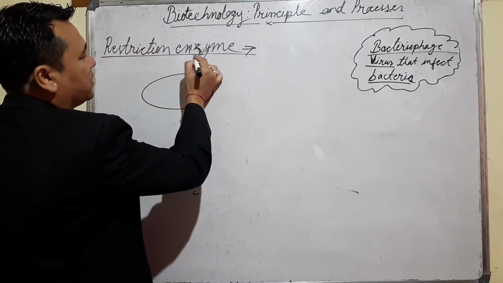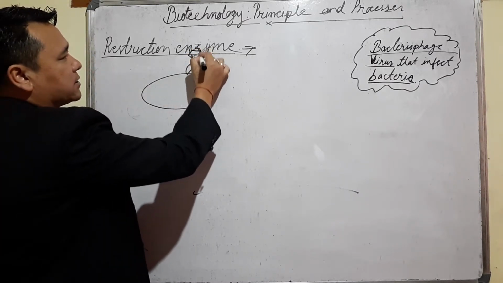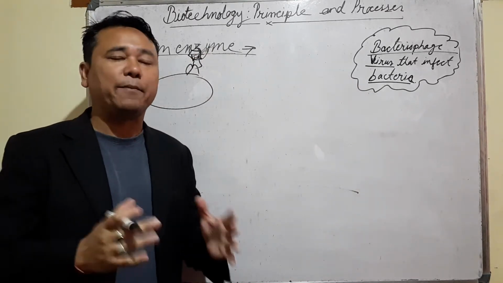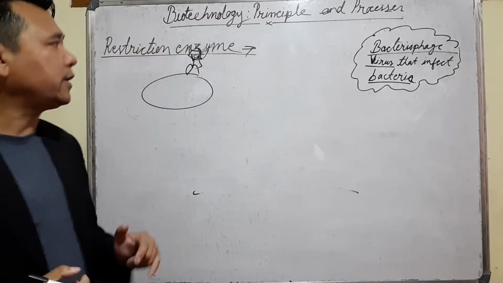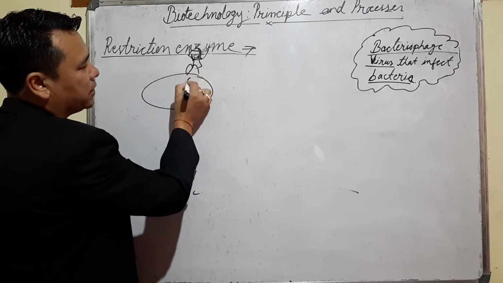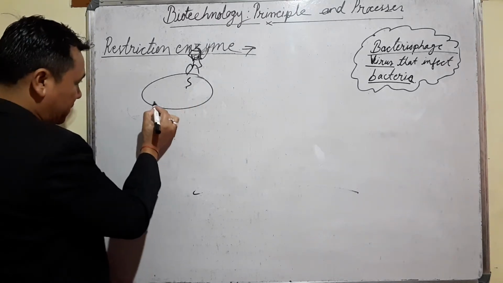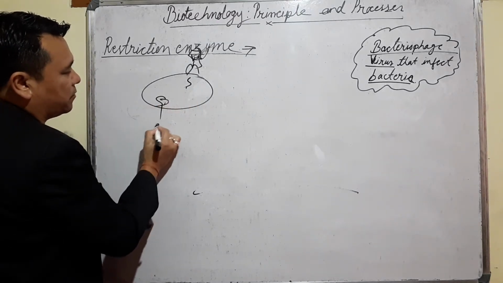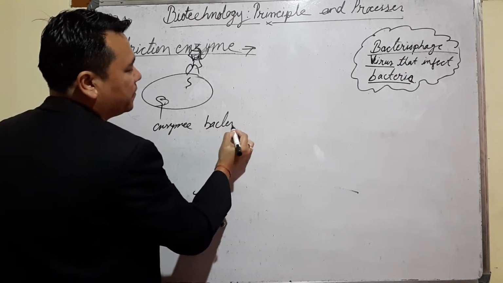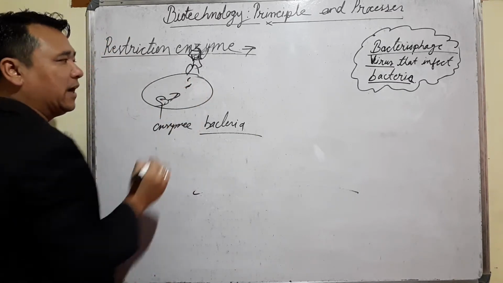When a virus infects bacteria, we know that a virus that infects bacteria is called a bacteriophage, as we have already studied in molecular biology. When a virus infects the bacteria, it inserts its DNA inside the body of the bacteria, isn't it? And the enzyme which is present in the body of the bacteria cuts the DNA of the virus.